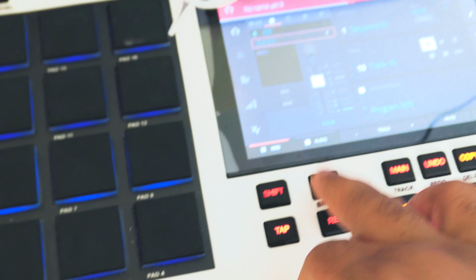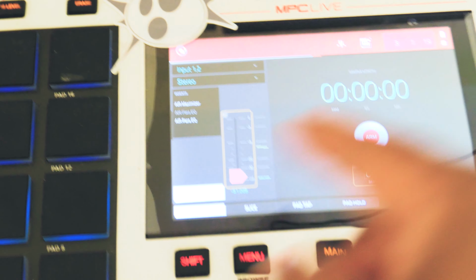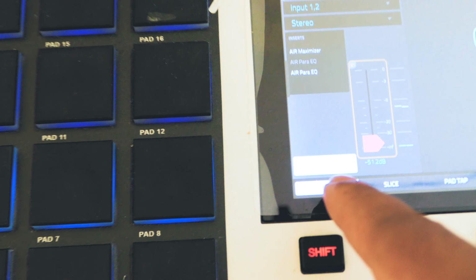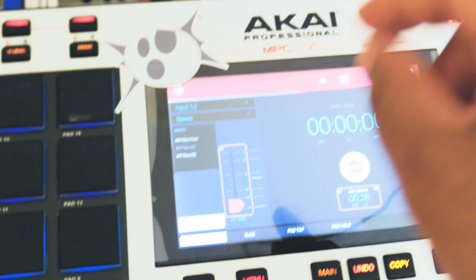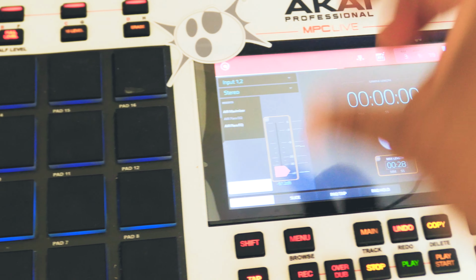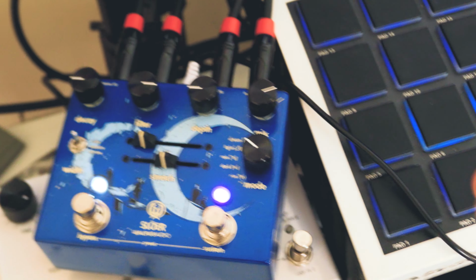So now when I do that, I want to make sure I come over to the sampler. I'm on the sampler, right? I want to make sure I can monitor, so I hit N right here to monitor. And I also added an air maximizer. And then I also added the air power EQ on the MPC insert because I wanted to tame or control or scope the sound of this reverb. That's very key, very vital.